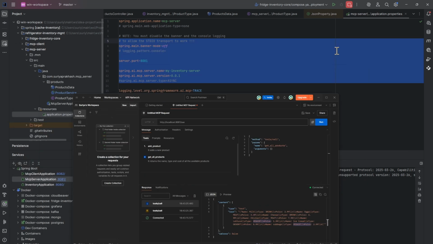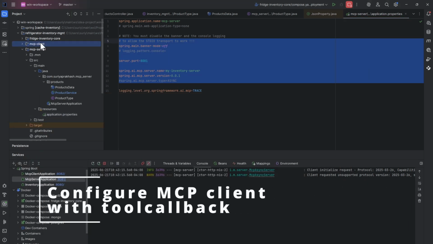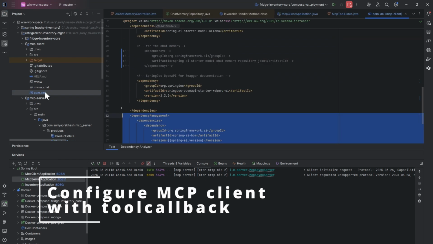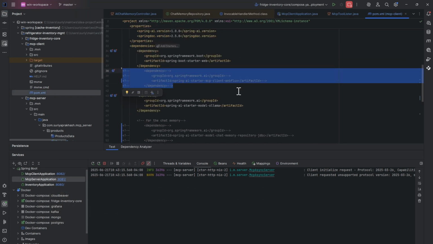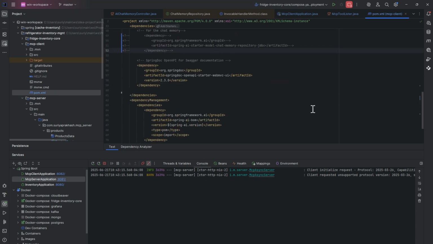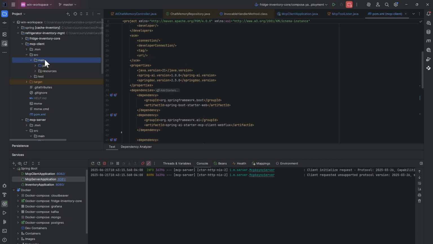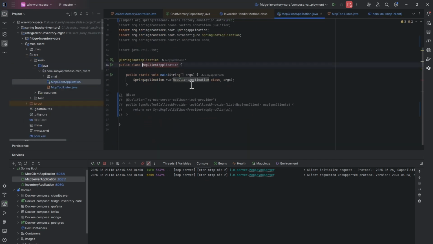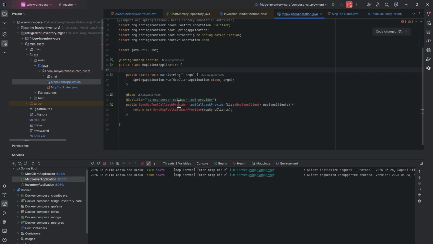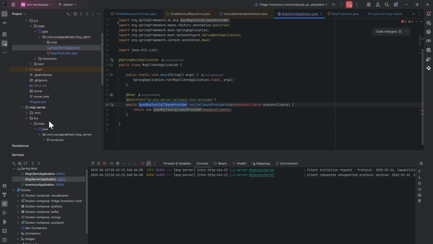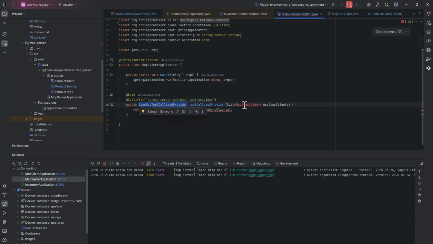So this is pretty much about the service. Now we will have to run back to the client to get this connected. To do that, first thing first, we will go to the POM. We will enable this stuff because this is what is going to bring the MCP client back, and the rest of it is what we had earlier. And then I'm going to go to the application client and expose this. This is nothing but the Sync MCP tool callback provider. This is what is going to get connected with the tool callbacks.